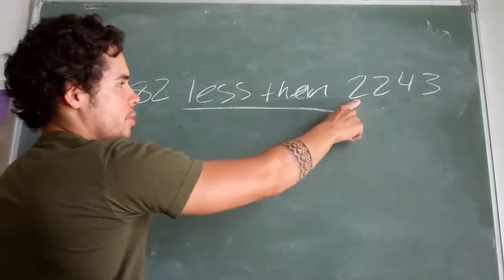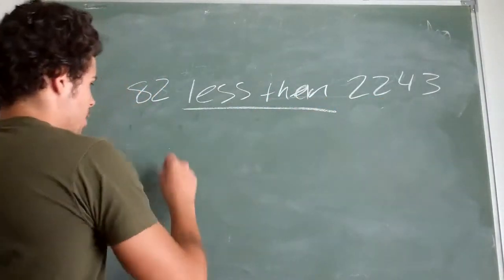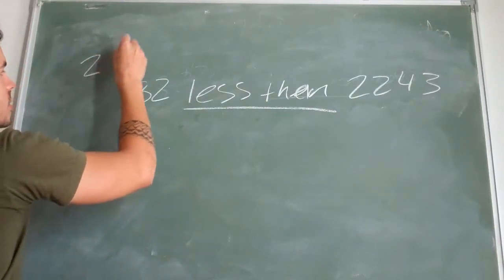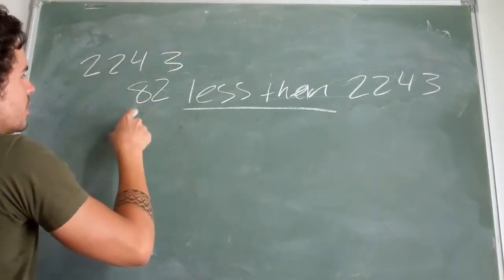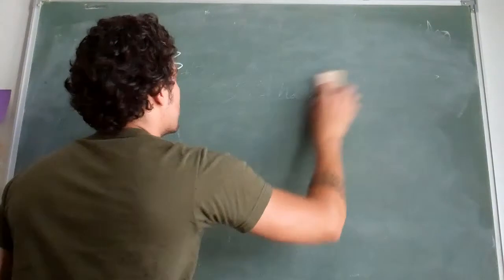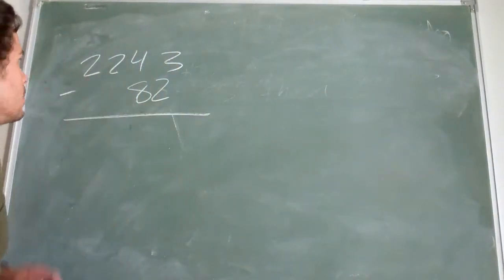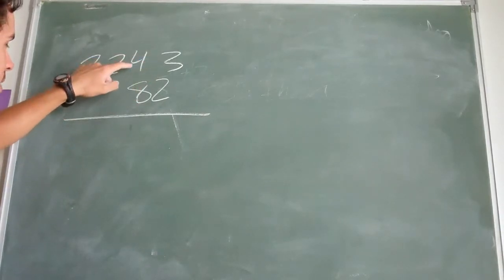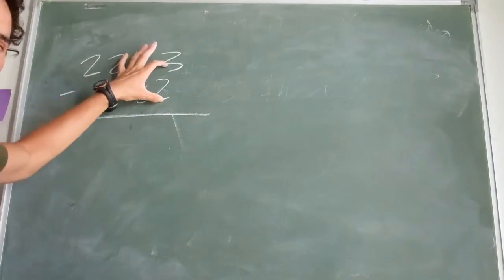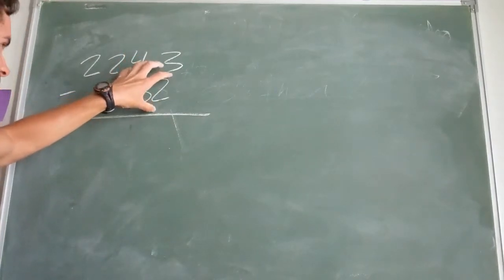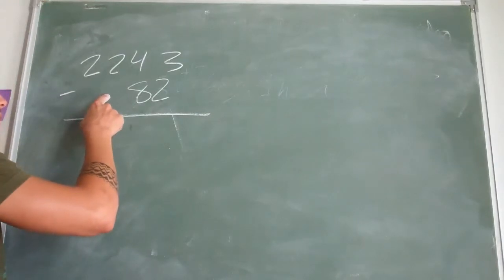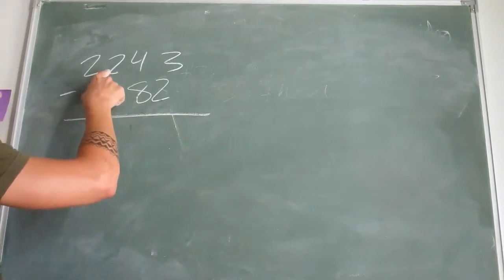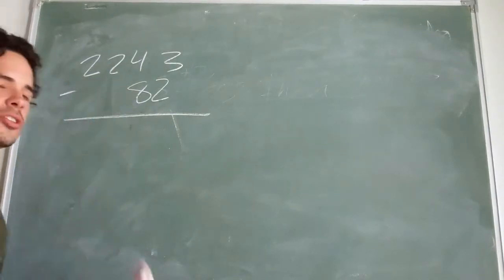We're going to take the larger number, which is 2,243, and we're going to place it over the smaller number, so 2,243. And notice how I'm lining the two together. This is a subtraction problem. So this is the tens place, and then these are single digits right here. So I'm lining it up. Now, if I had a number right here, for example 100, of course it'd be aligned with the hundreds place of the larger number.